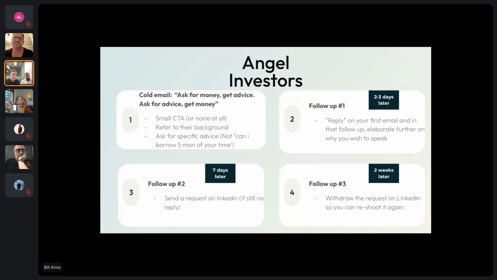And again, if they don't respond, send a request on LinkedIn. I must say, you'll probably never get any accepts on a LinkedIn request to a VC investor or a partner. So rather just give them a follow. Maybe you get lucky and they do accept your connection request. If you don't, and you noticed after about 2 weeks' time that they actually haven't accepted, then go and just withdraw the LinkedIn request, because that may just give you another shot at it a little bit further down the line.